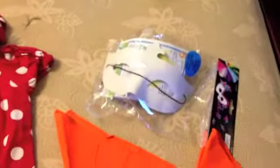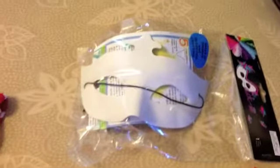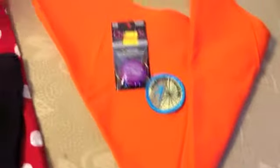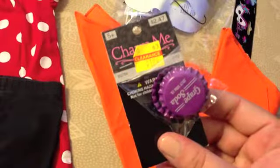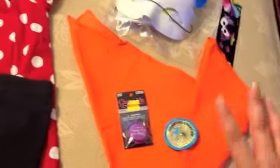Here are some pieces for Eric and I. This is the only piece I have for mine so far — just a little mask. And for Eric, I have an orange bandana, an old badge that we could use, and these little grape soda caps. I found these all at Hobby Lobby.